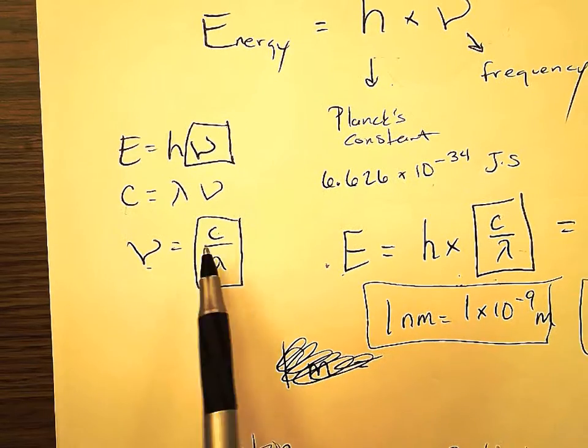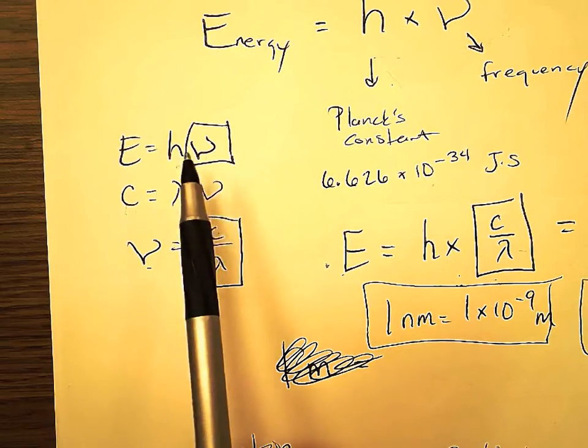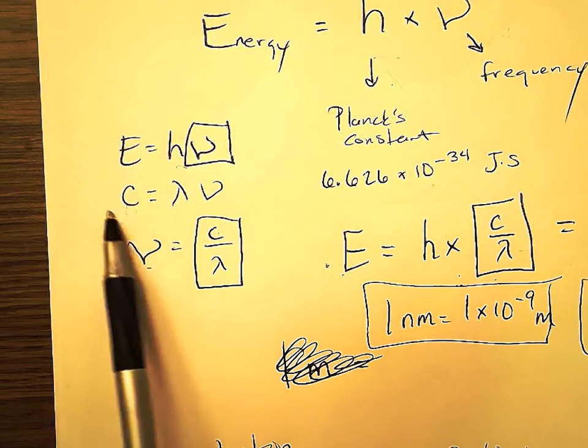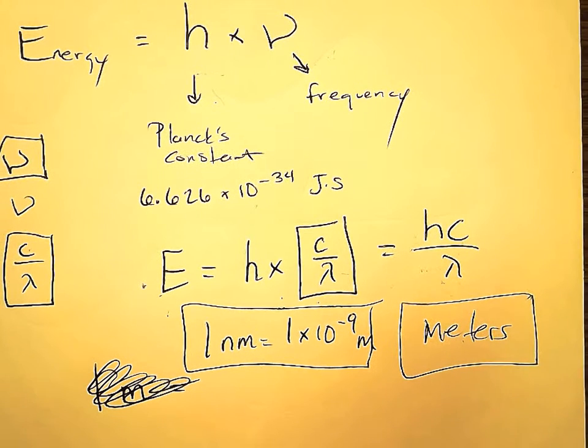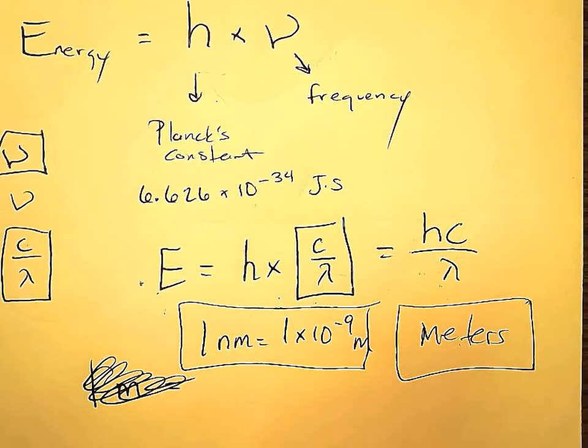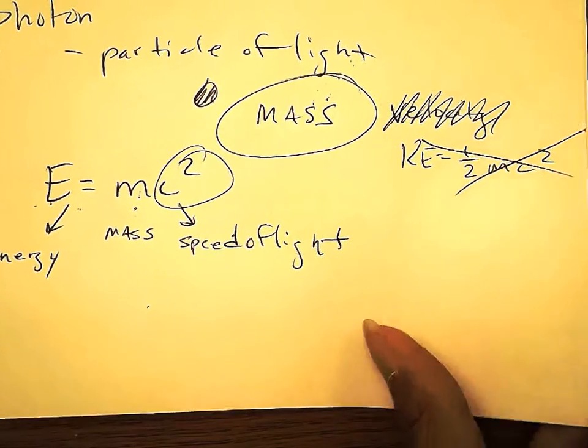Or get your energy from that combination. You can use this one as well, but I say let's be lazy and just use this one. I don't care how you get it. When you get a problem, look and see what's given to you in the problem, and then find out what you're looking for, and then find your way to get the answer. There's many different ways to do this stuff.